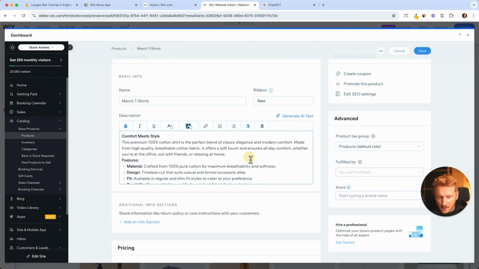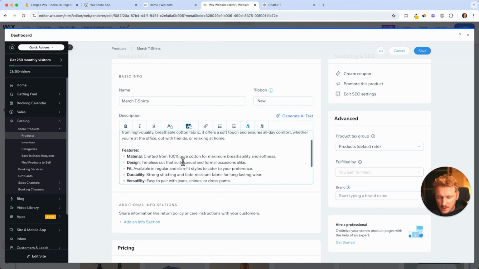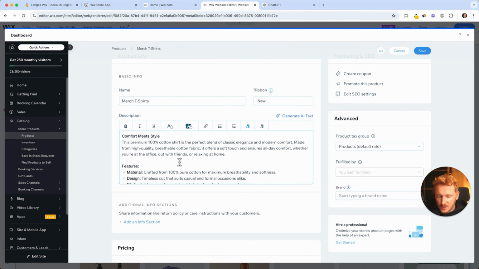And of course, same as we did on the landing pages, on the home page, just give it some space. And here you have the instructions and the features, 100% cotton, design is timeless, and so on. You can now change this, but you don't have to start from zero. With this text, you can just edit it a little bit and then you have a perfect description of your product. And you have different options for the text again: bold, italic, underlining. You can even change the color and link it and have some bullet points. So this is pretty cool that you have a full editor inside the product description.